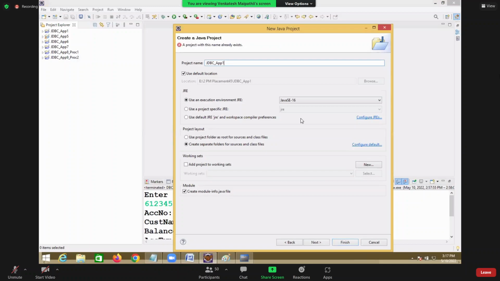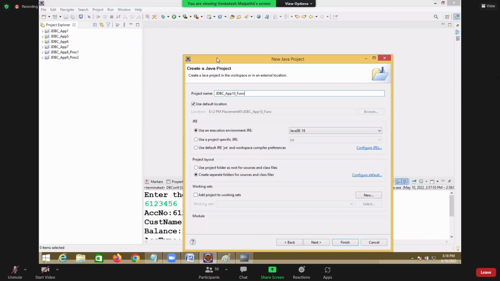JDBC application 10. This is function. We are working with function.